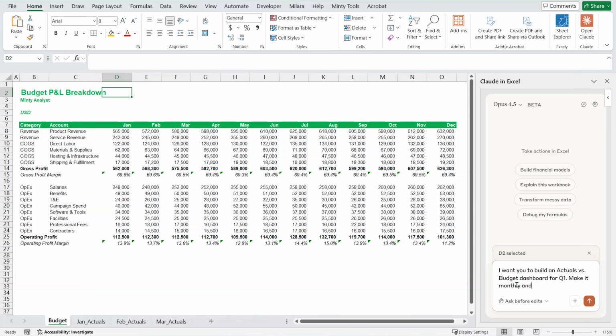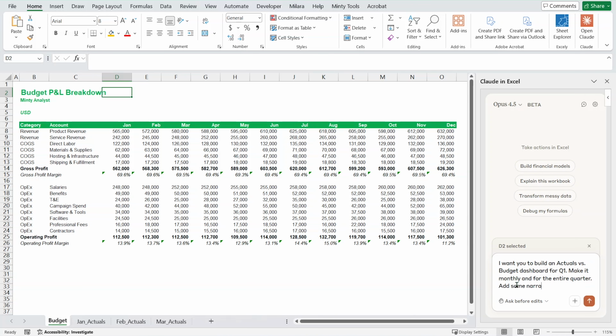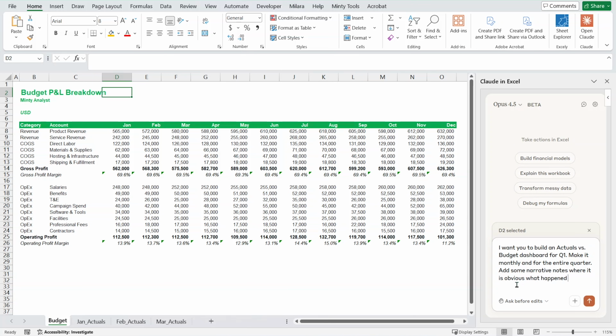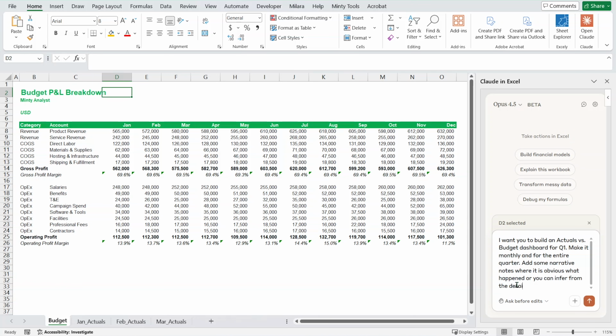Make it monthly, and for the entire quarter, add some narrative notes where it is obvious what happened, or you can infer from the detailed monthly data.